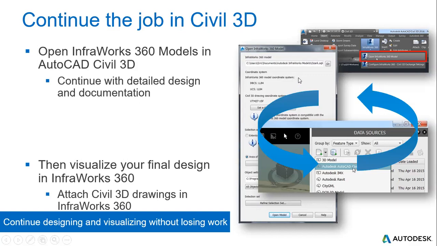You are able to set the coordinates to match the coordinates of that particular Infraworks model. And with this, it should get you started with working on that particular conceptual design, that particular preliminary design, and generating a detailed design of that particular project. Then notice here that you can visualize your final design in Infraworks 360. So with Infraworks 360, you should be able to generate what you'll be presenting, the snapshots, the storyboards, and you can now attach your Civil 3D drawings into Infraworks 360.